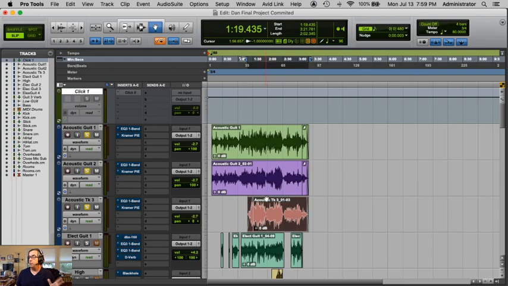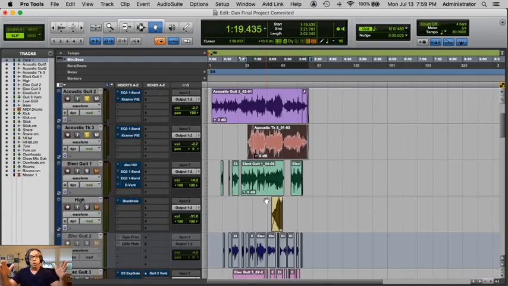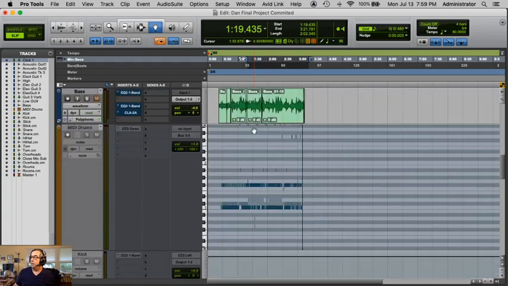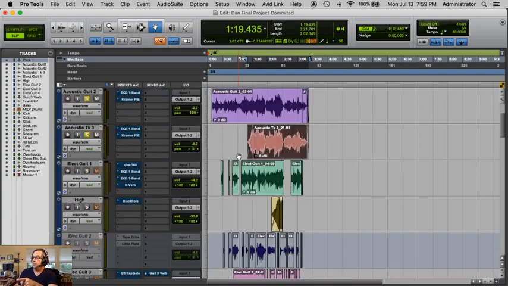Just so you can see through the session, I'm building the song. The song starts kind of quiet with just a few instruments, and I start adding things as we go along.